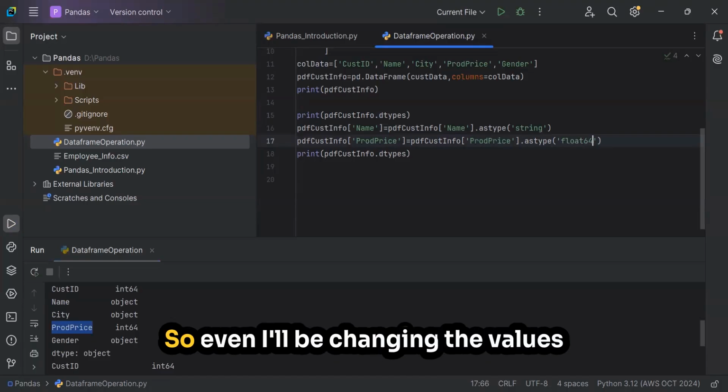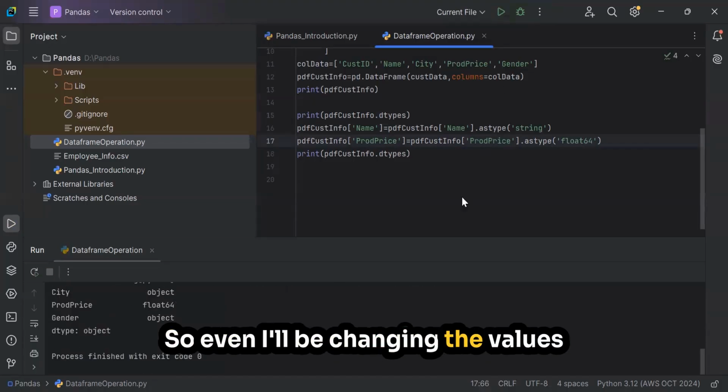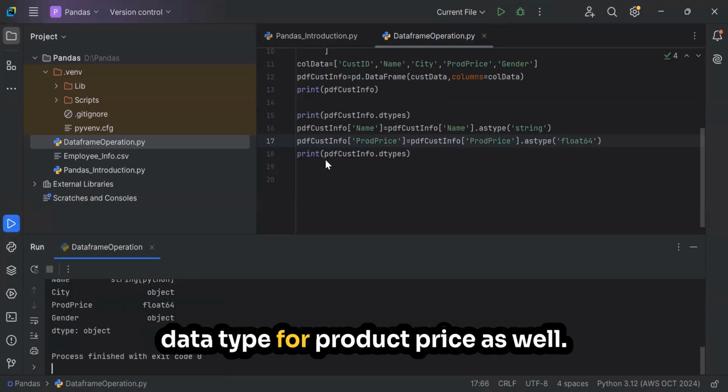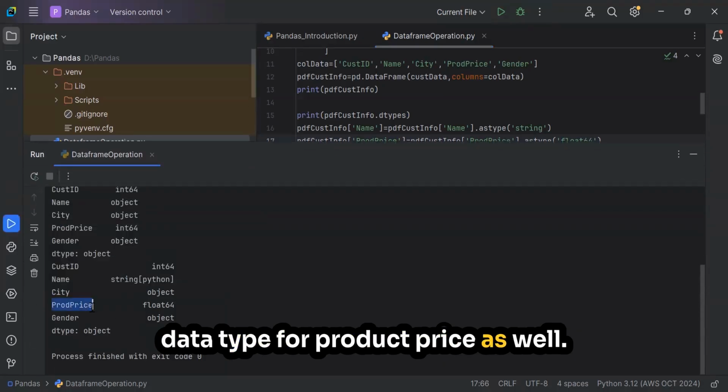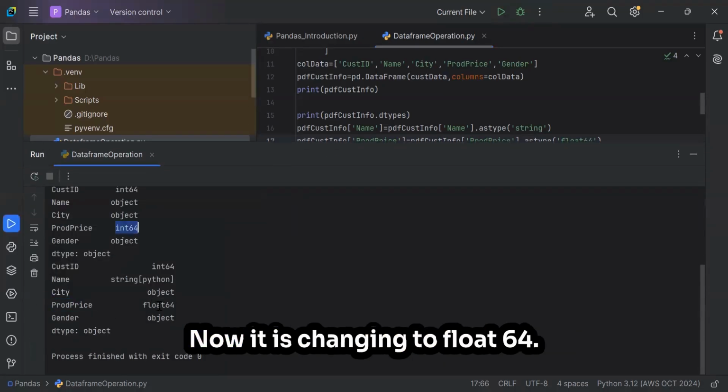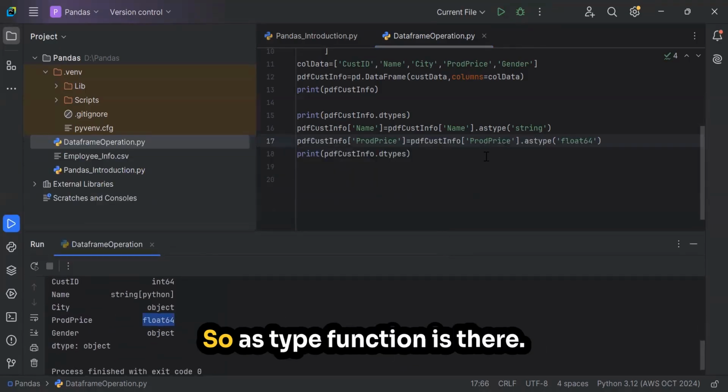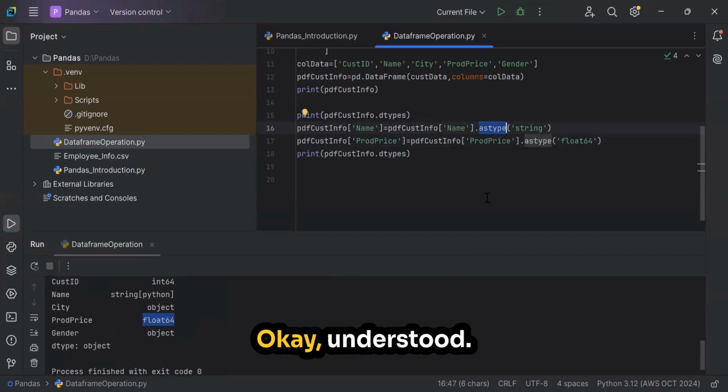Even I'll be changing the data type for product price as well. Earlier it was integer, now it is changing to float64. So that is the astype function. Understood?